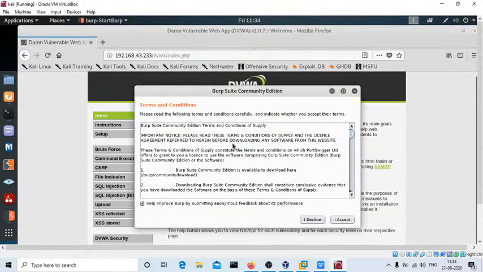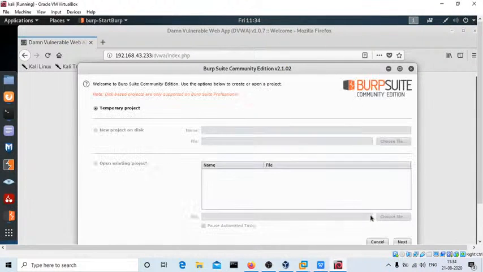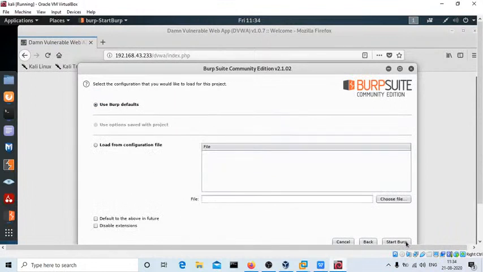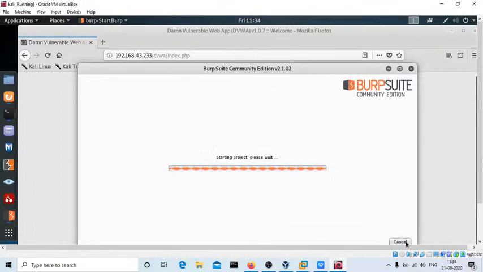Previously the Temper Data extension was there, so that would have made things much easier, but right now the Temper Data extension is not available, so working without it is very difficult. So I need to wait for Burp Suite to work out here.